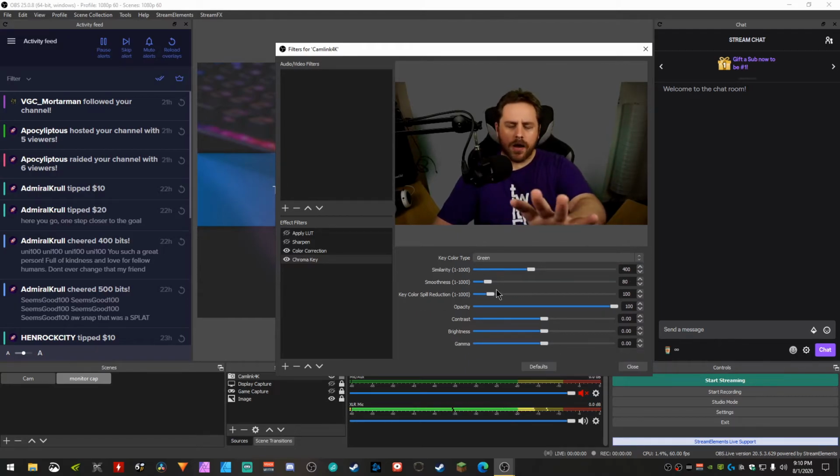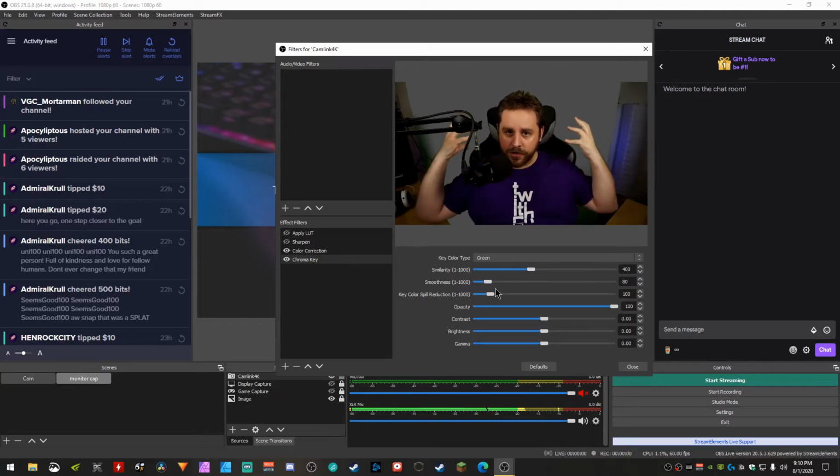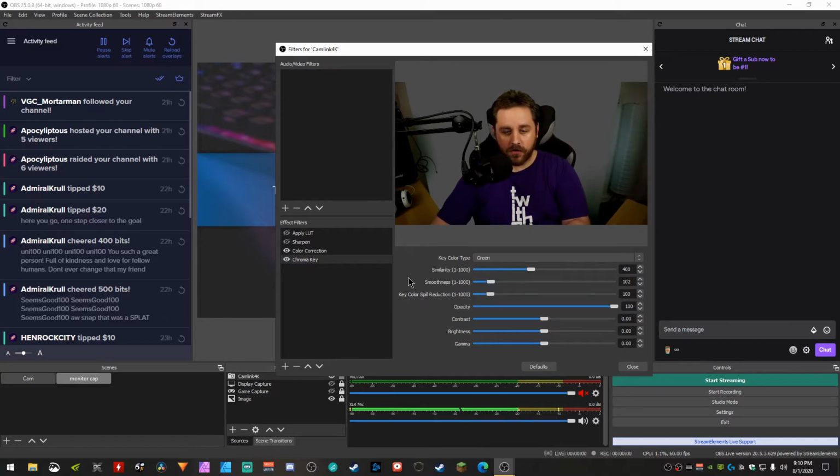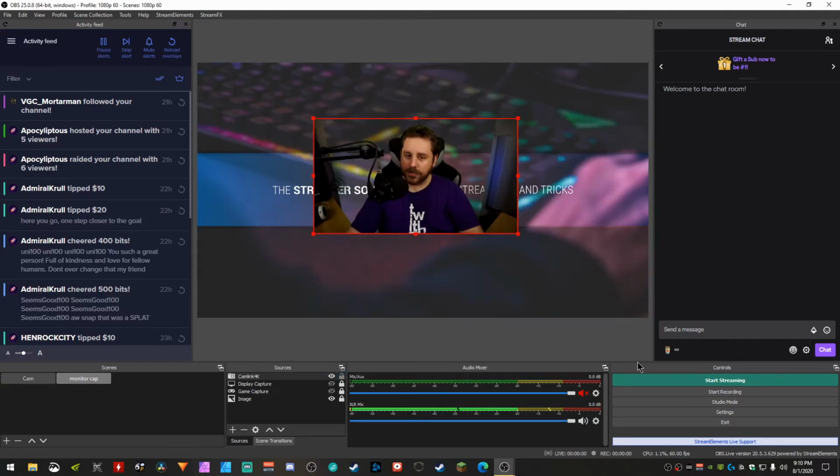Okay, now for my stuff, luckily I was able to keep this nice and simple to where it automatically got everything clear. But you might need to change some stuff in here, okay? So you can change the smoothness up if you need to a little bit. But again, I'm going to just keep this all on defaults, okay? So again, these settings will differ from person to person. My settings will not work for you, and yours will probably not work for mine, okay? But as far as just how to do a green screen, that is the same for everyone, okay? And now that this is set, I'm going to go ahead and hit close.